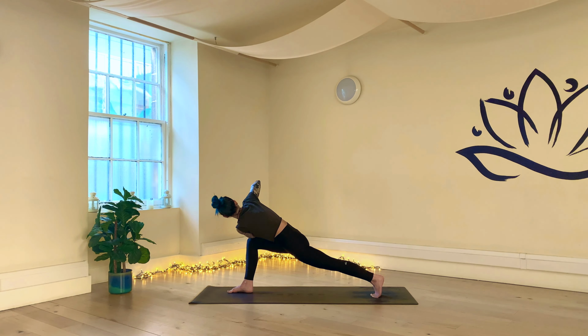In your seated forward fold. Feel free to close your eyes. Imagine a wave movement. With your inhale, find length in your spine. With your exhale, release the torso closer to your legs.